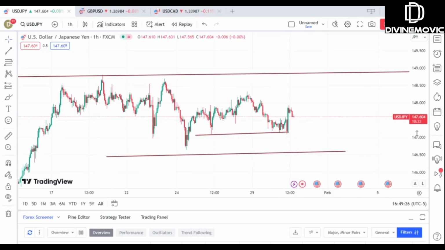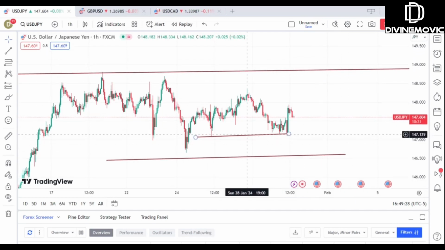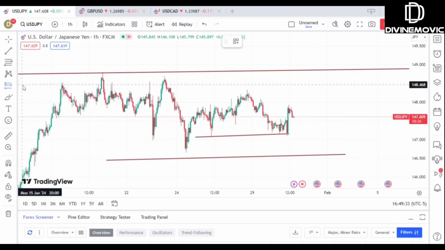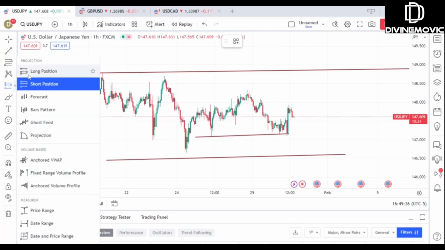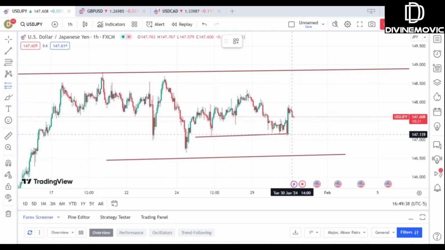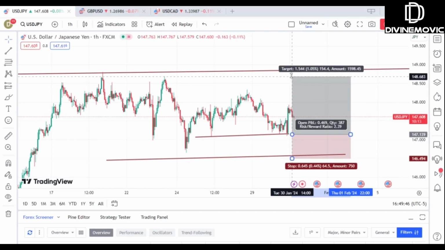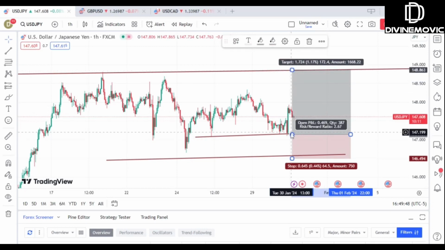So what I'm simply going to do now is bring my long position. So I'll join the trend or join the market structure. Sorry, that's short. And expect price to come into my zone here and target this buy side liquidity. But first, price has to take out this sell side liquidity here. So what I am expecting price to do is to sell down to this my zone here and then give us a buy to this upside.